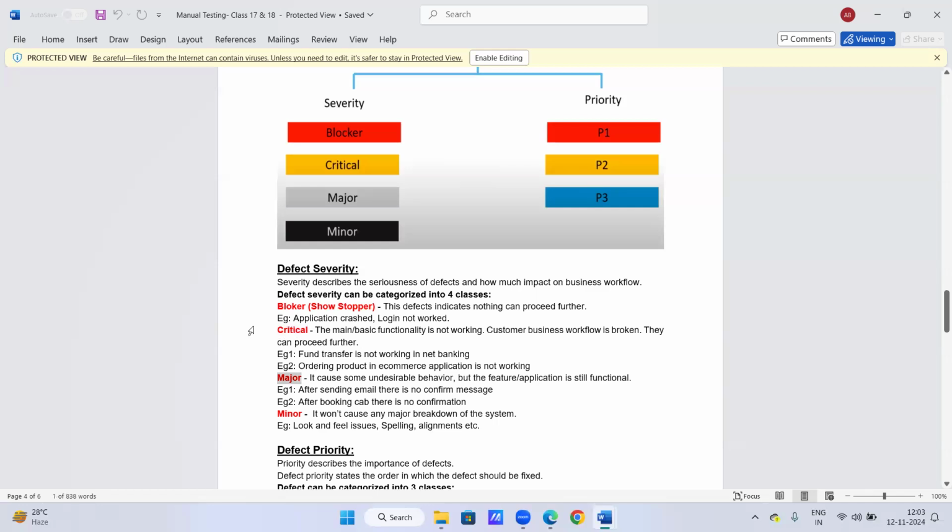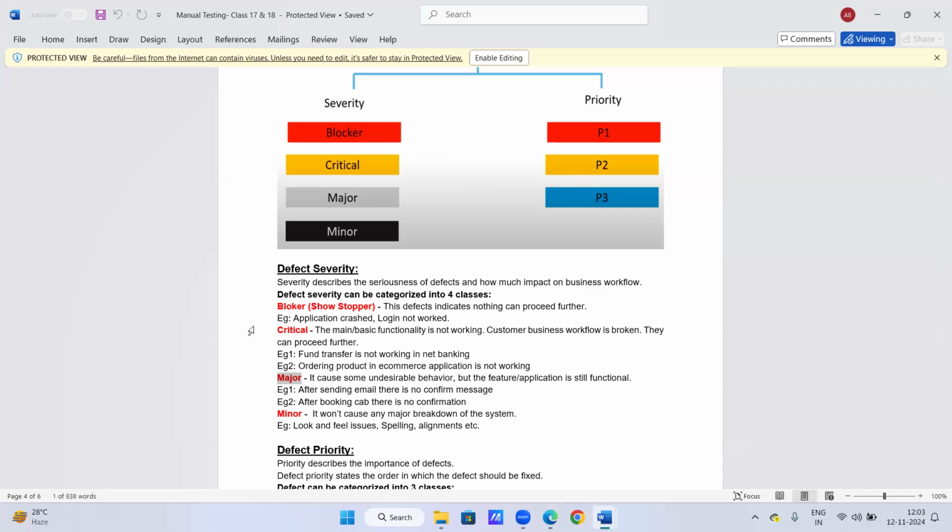And major. So here functionality works fine. There is no problem with the feature, but somehow there is undesirable behavior. So for example, Gmail. You send a mail to another person and you put some CC or BCC.